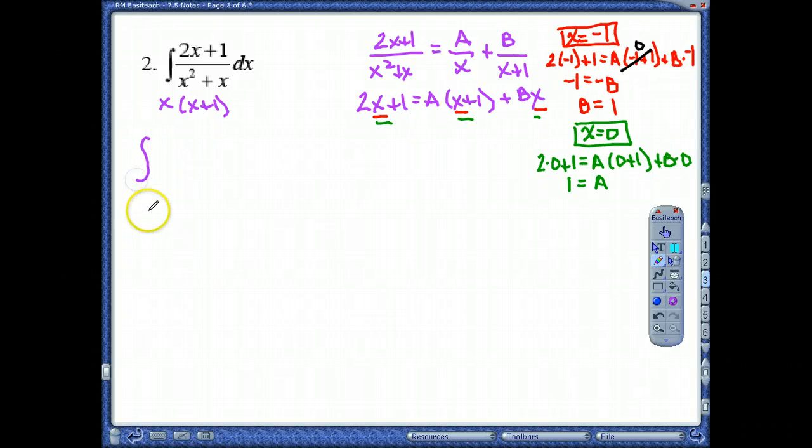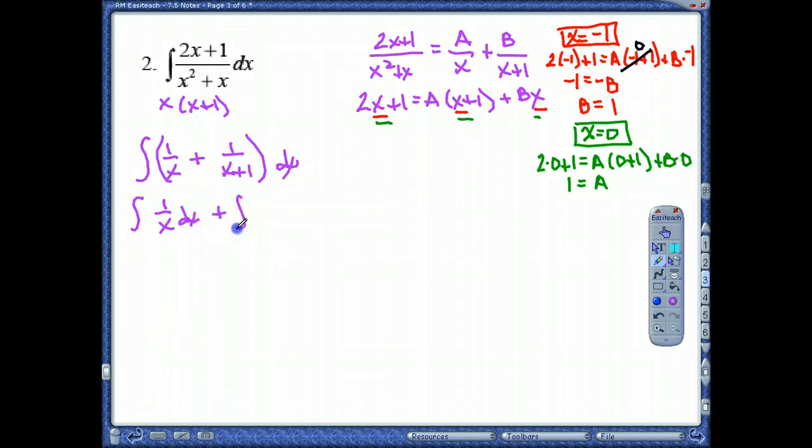So I'm all ready to write it all out. So I have the integral, and a is 1. So remember how a was over x, so now it's going to be 1 over x, plus b. b turned out to be 1, so 1 over x plus 1. All of that. Don't forget your little dx in there. So if I split this up, I need a dx in both. This one is natural log of the absolute value of x. There's no u substitution needed.